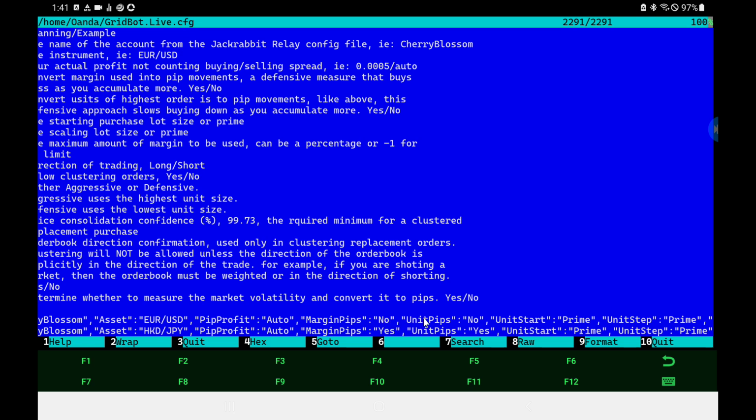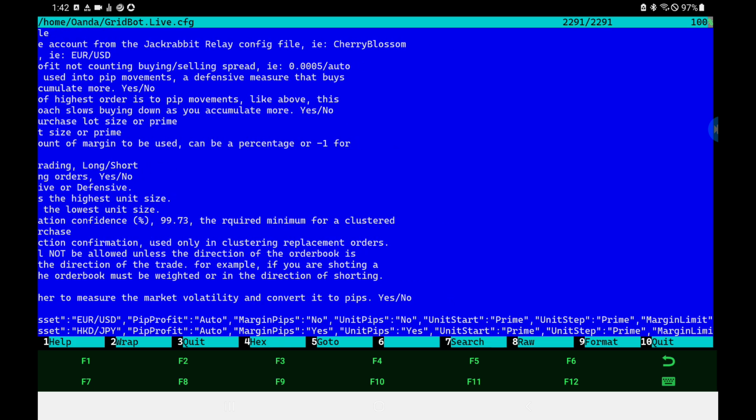Unit pips. This is the same thing. If you are purchasing 20 units, then that becomes a price requirement of an additional 20 pips to make that purchase, that the actual price will have to either go up or go down depending upon the direction of your market. Now we get into the fun.